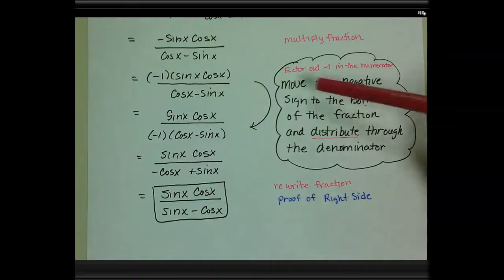And so here's the technique: moving that negative sign to the bottom of the fraction and distributing it through. That lets us rewrite and change things without changing the value of the problem. So these are the problems that are in our notes for today. The next thing would be the homework for these problems.